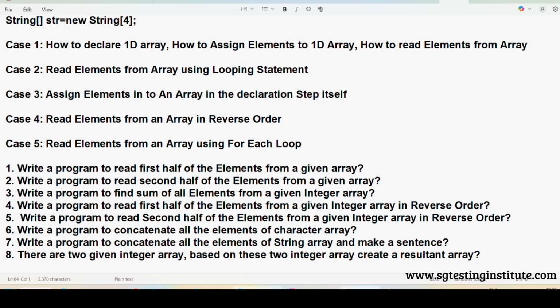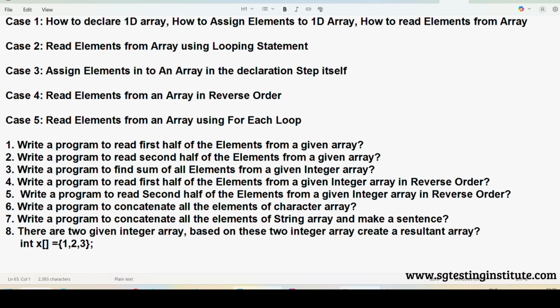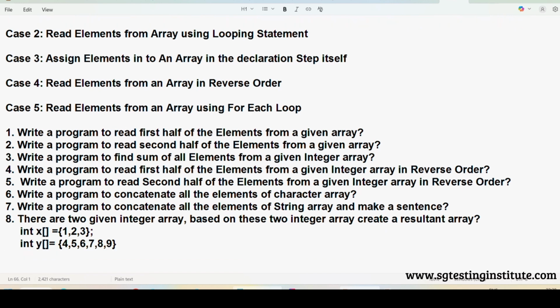So what exactly is the meaning? The meaning is in this way. int x is equal to, suppose it contains elements 1, 2, 3. Again there is one more array, int y is equal to, it contains elements 4, 5, 6, 7, 8, 9.